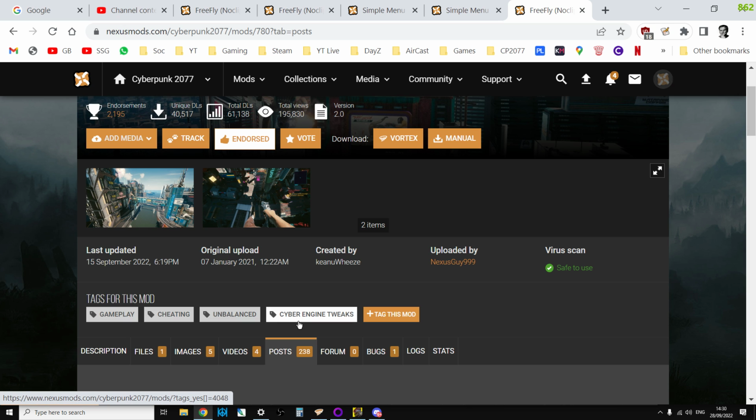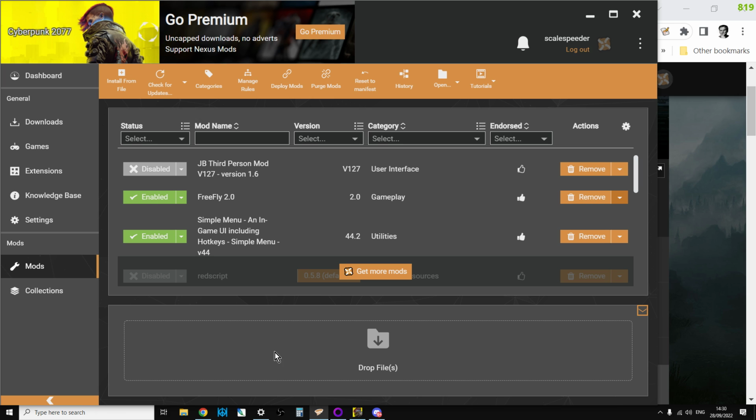Now, with all those things, you may well solve your mod problem, but also you kind of have to accept that sometimes when you are modding in Cyberpunk 2077 or any other game, mods will just stop working. Sometimes mods become out of date and they never get updated by the mod creator, and that's just a fact of life. That's just kind of what happens. There's a survival mod that I really wanted to try out where you have to eat and drink, but the guy who's written it has kind of stopped supporting it and has said, look, hopefully someone else will bring this up, but I just haven't got the time. And that does happen, and it is a bit sad, but that's the way it is.